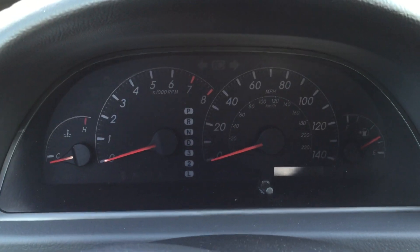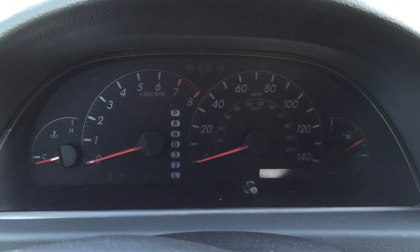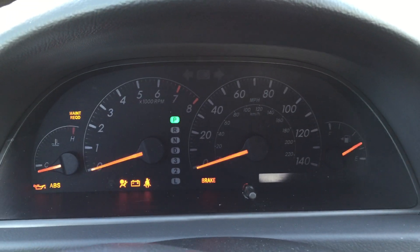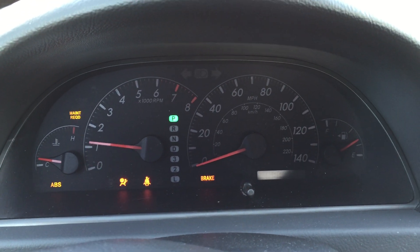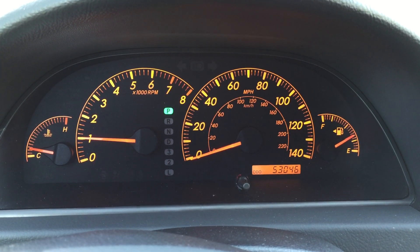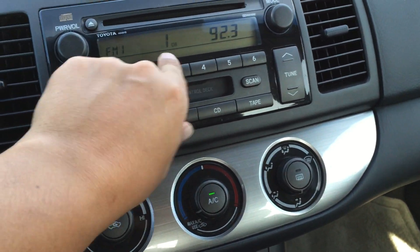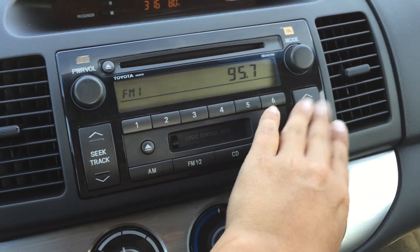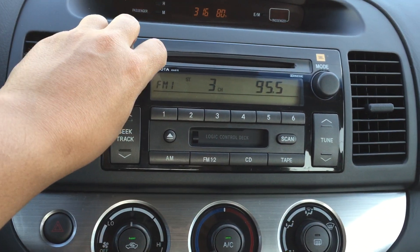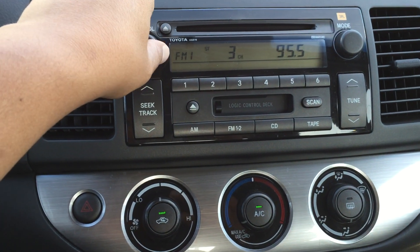Three-button simple air conditioning controls. I'm gonna turn the car on — you'll see the orange on it, and you're also gonna see the mileage and all the lights on the dash turn on and off as they're supposed to. Now that is a cool dash to look at when you're driving. If you listen to any sort of music, you're gonna love that.